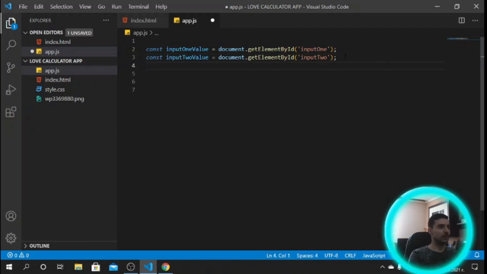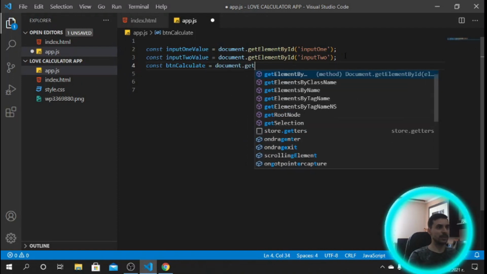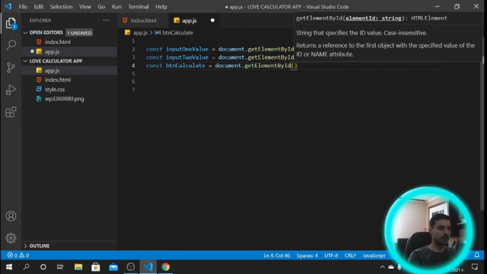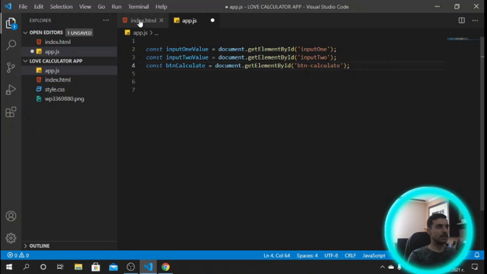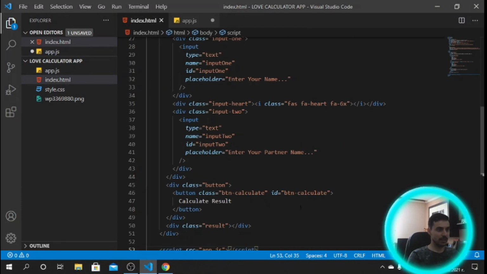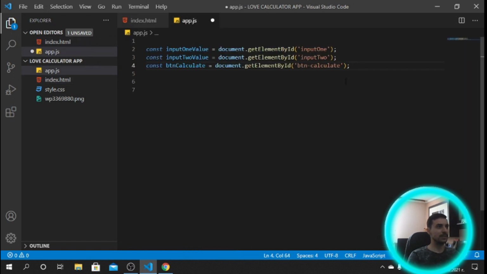We also have to import our button, so I'll say const btnCalculate equals document.getElementById, and let's make this btn-calculate, and let's make sure it's the same class. Yes, btn-calculate, that's correct.